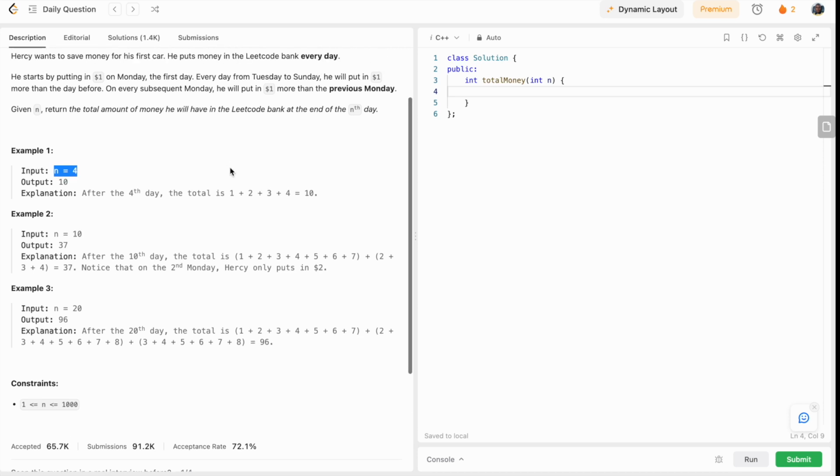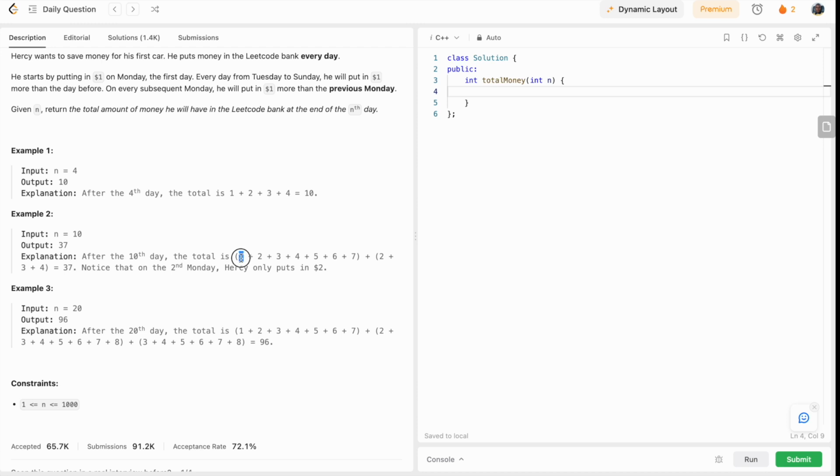The money is saved given a process that can be described as follows. Every day you put $1 more than what you put yesterday. So if today I put $1, tomorrow I'm going to put 2, and after tomorrow I'm going to put 3, and so on. But there's a little trick. At the end of the week, I'm going to restart. That means after 7 I'm not going to put 8, but I'm going to put $1 more than what I put in the first week.